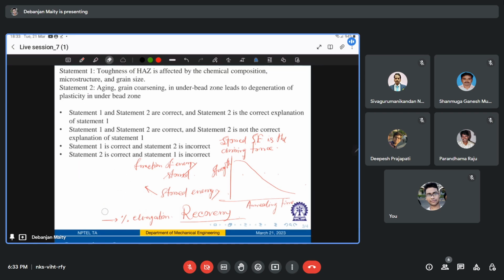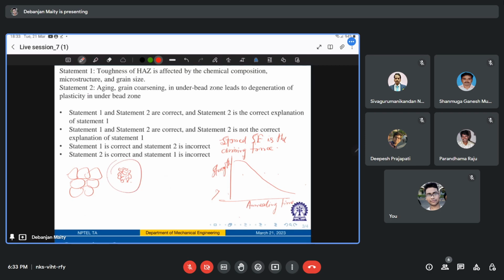So you are getting my point, right? If you have a few coarse grains like this, and here you have some fine grains over here, which one will have the higher grain boundary area? This one, right? So if fewer and coarser grains are present, the total grain boundary area and thus the total surface energy of the system will be reduced. Here, the surface energy will be reduced, right?